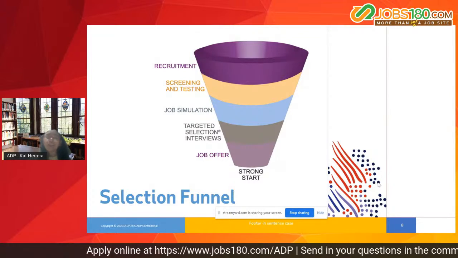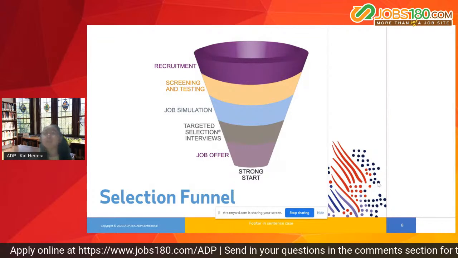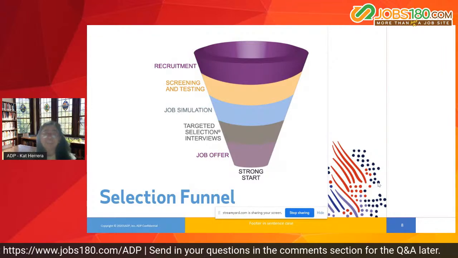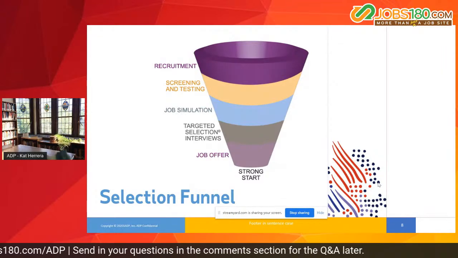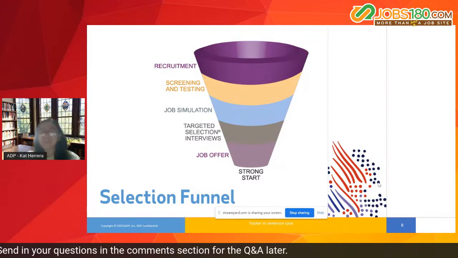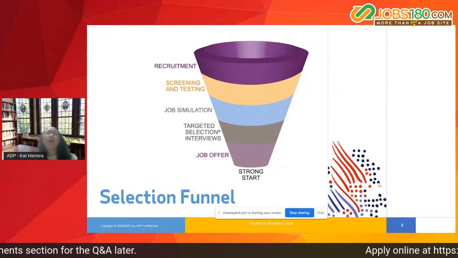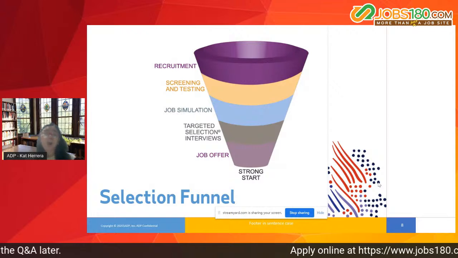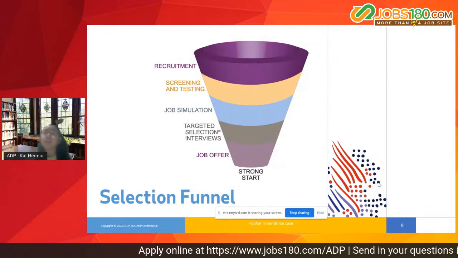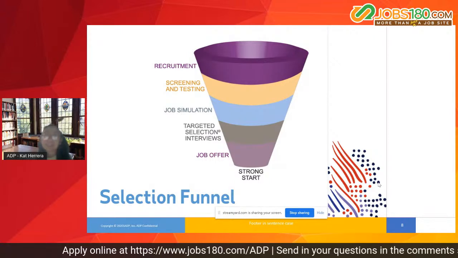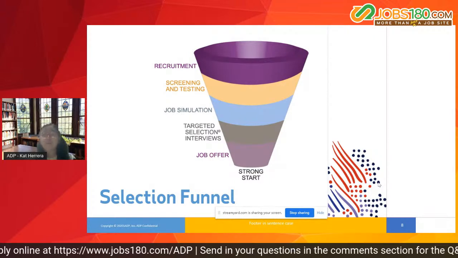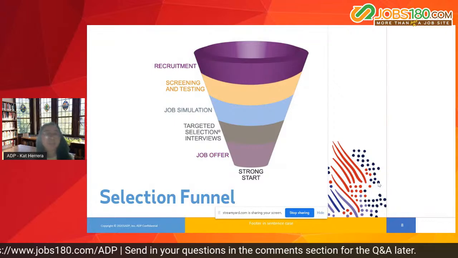The targeted selection interviews, I mentioned that those are the situational questions that we always ask. Because before, in the olden days, so to speak, recruiters would always try to ask you quirky questions to catch you off guard, right? But now we want to make sure that our questions are targeted based on the skills that we are looking for, the competencies that we want our employees to have.